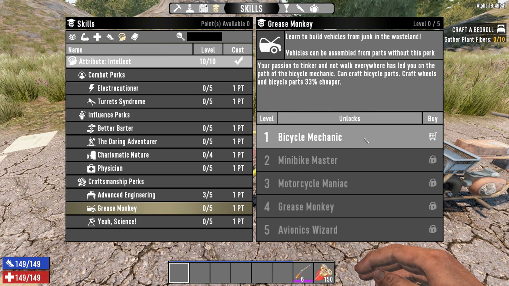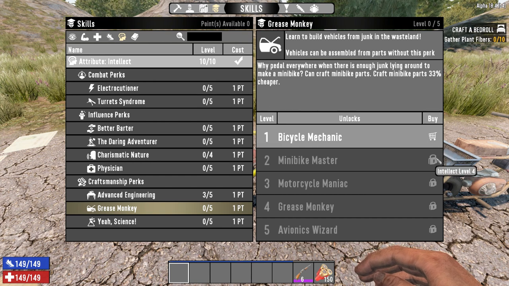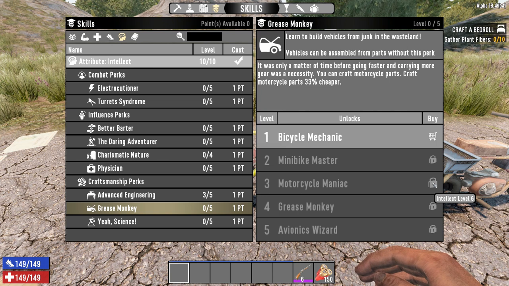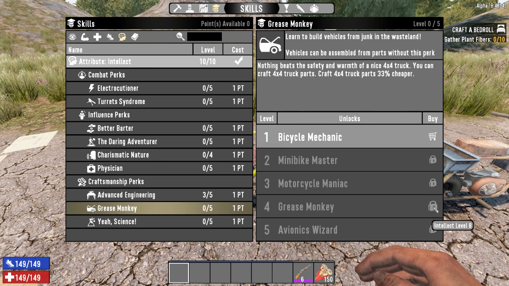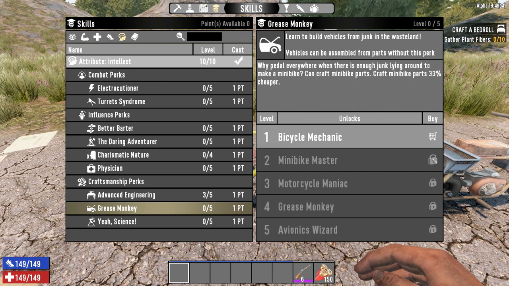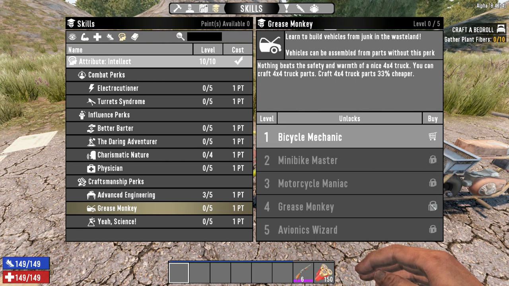So we have the bicycle. You have to just have int 1 and buy it with 1 point. And then you have the mini bike, which takes intellect of 4. The motorcycle now takes intellect level 6. The 4x4 truck takes intellect level 8. And the gyrocopter takes intellect level 10. So they removed the level walls, but obviously you're still going to have to gain some levels to buy these perks.